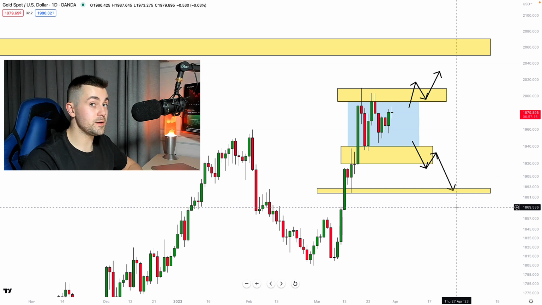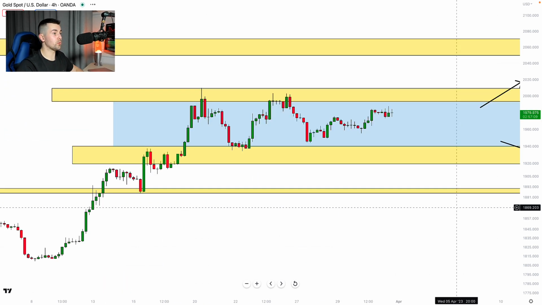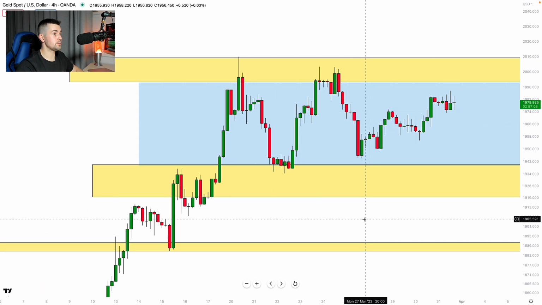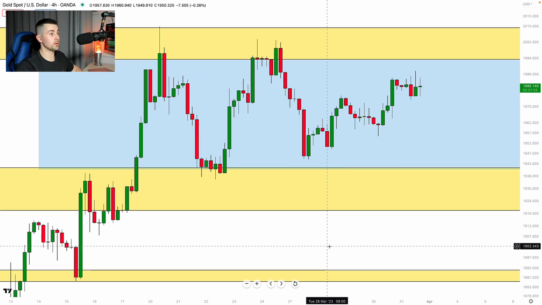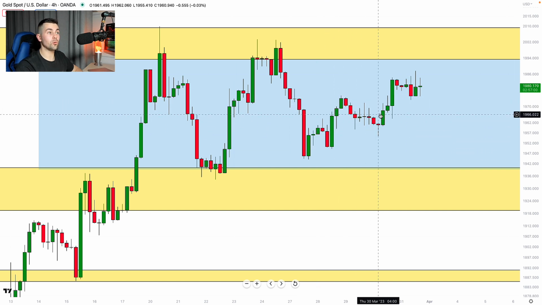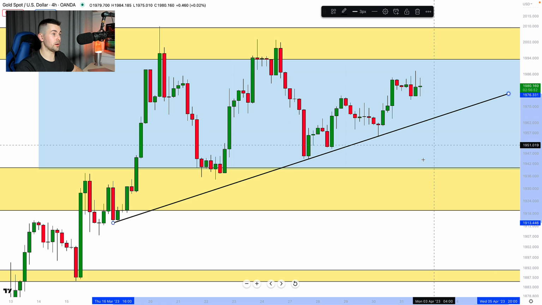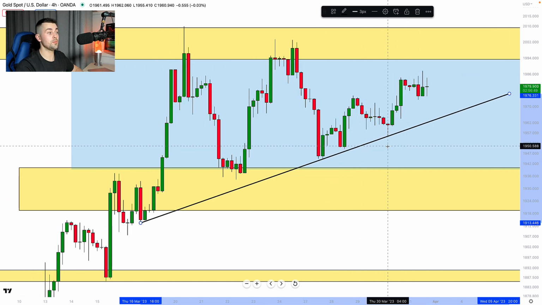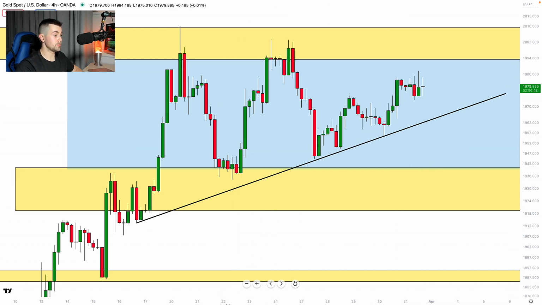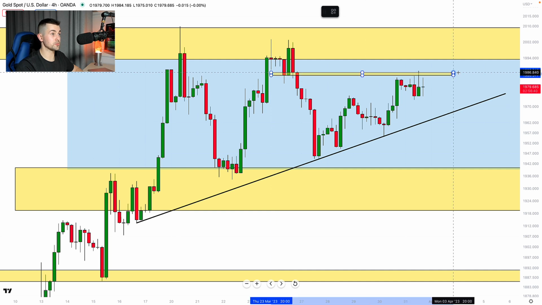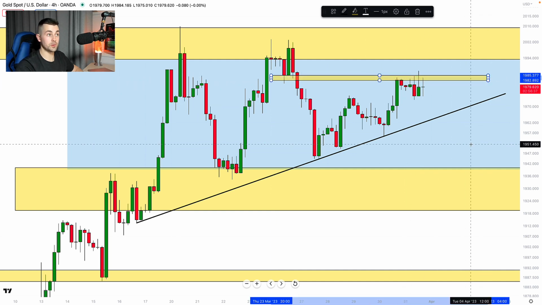But now let's analyze the intraday timeframes as well, because there I also spotted some important things to watch. If we open the 4-hour time frame and analyze the price action here, we can spot that currently the market is trading in a minor bullish trend. And if we analyze the trend lines, here in gold I spotted this rising trend line. You can see that so far we see multiple bullish movements from that trend line. And also, traders, ahead over here we have a minor structural resistance from where we see local rejections.